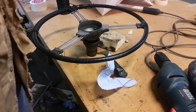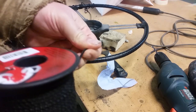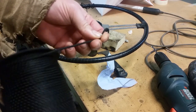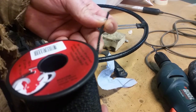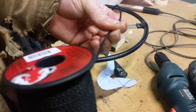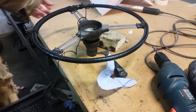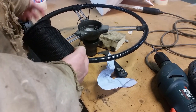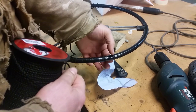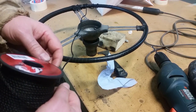What I'm doing is, I picked up this, we'd call it tie line in the theater. This is just, what is this? 2.5 millimeter black nylon cord. And you see, I've started over here. I'm just wrapping it around so it gives an extra 5 millimeters to the thickness of the wheel.